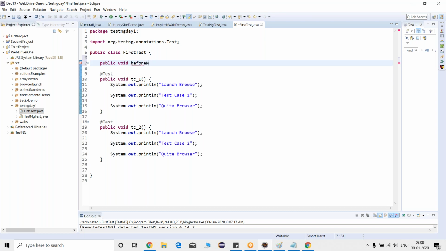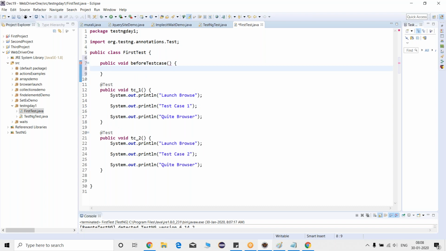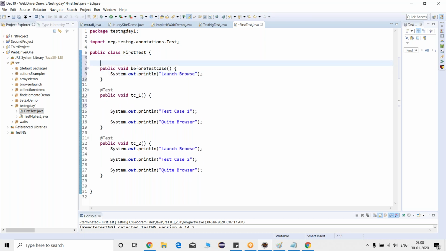This is before method, or before test case. In this method I want to use my browser launcher code only. This method I want to run before every execution of a test case. For that, we have an annotation called BeforeMethod.